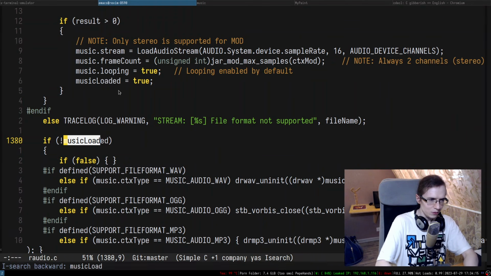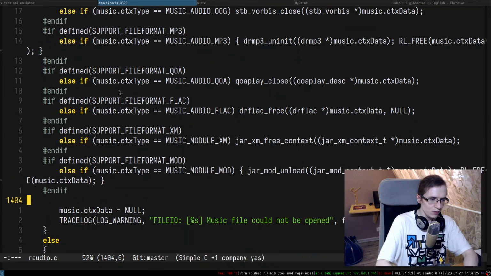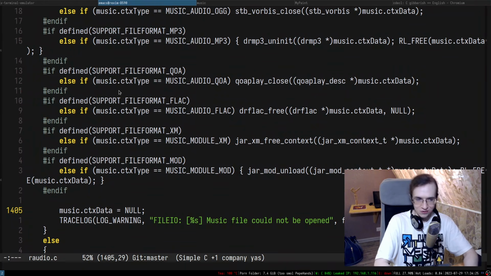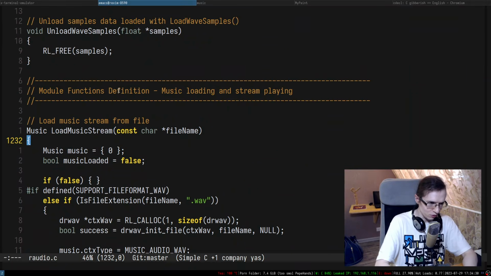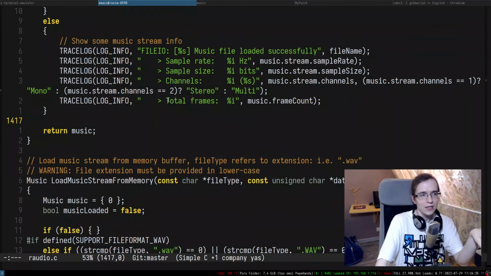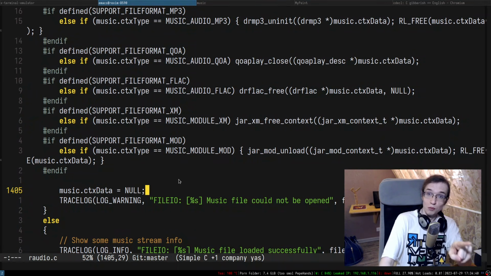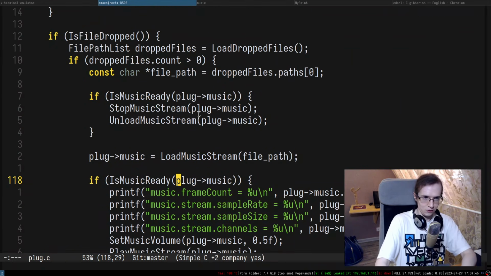Music load, where is it? Right, are we in the same? All right, so if music not loaded, it sets the context data to null, which automatically makes the music invalid. Right, I'm looking at the right function. Cool. So if the music failed to load, it will set its context to null. So that means is music ready is going to be false. So that means in this case, this is justified.